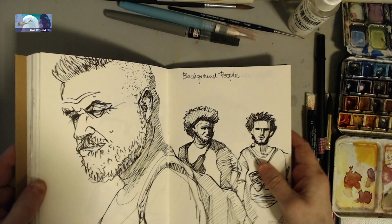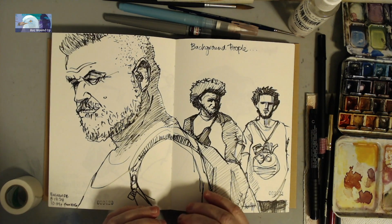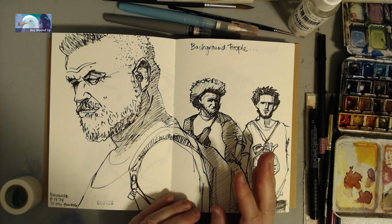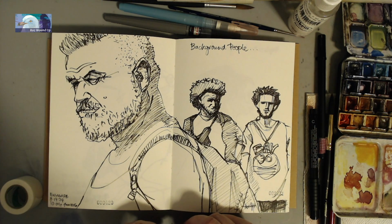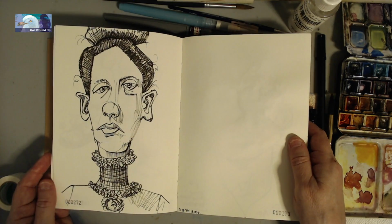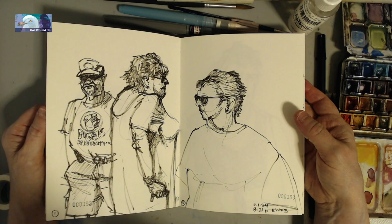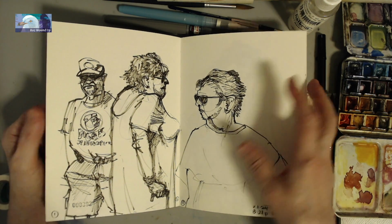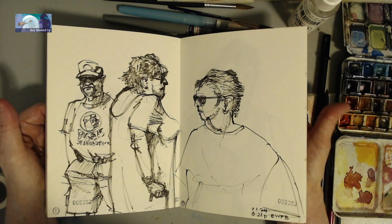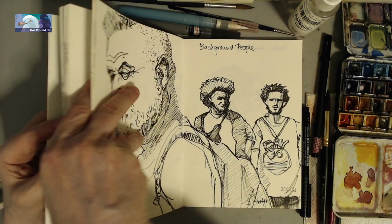And my favorite thing was to use either the Sakura Pigma Professional Brush Pen FB, which is fine point, or the Tombow on this paper. It made great crisp lines, and yet it also had some fun ability to make dry brush textures. The pen dried out, so down in the pants and things like that. Again, that's pressure control, and beyond being a little dried out, it was fun on this paper.